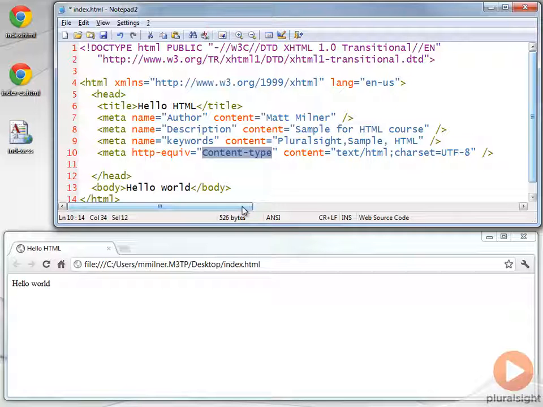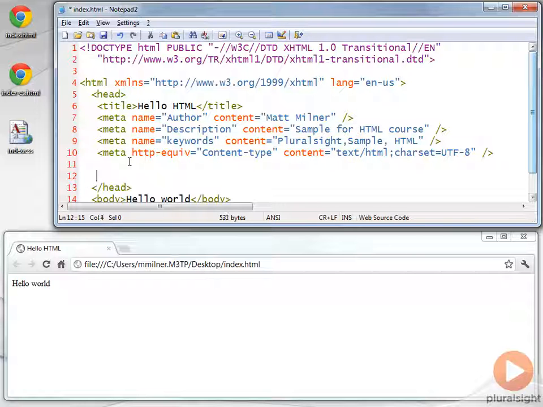So at the HTTP protocol level, you would likely get a content type back, but we're going to put it right in the document and say that this is a text HTML document. That's the content type, and we're using the UTF-8 character set. So the meta tag provides those directions to the browser or to the search engines.